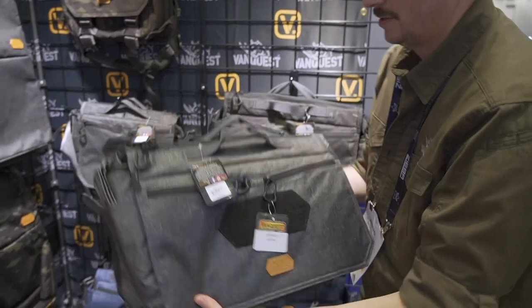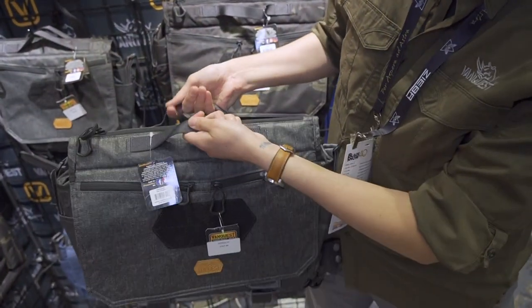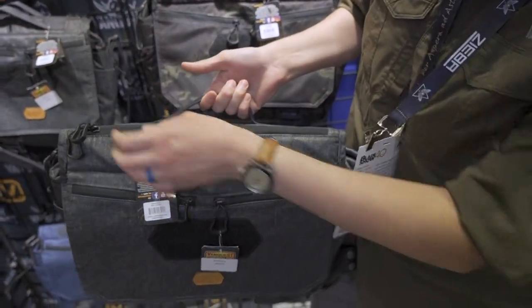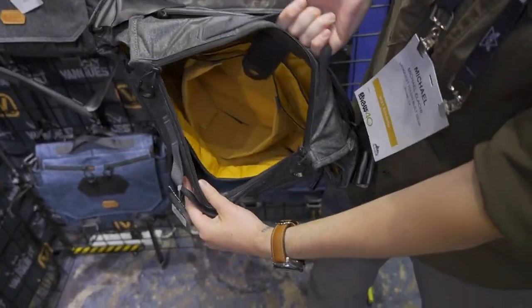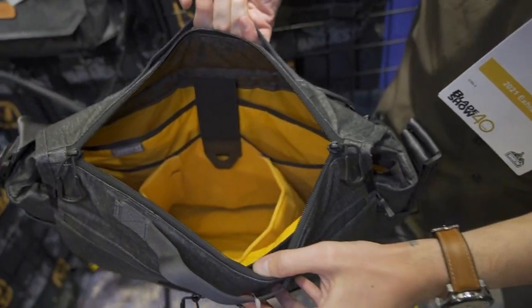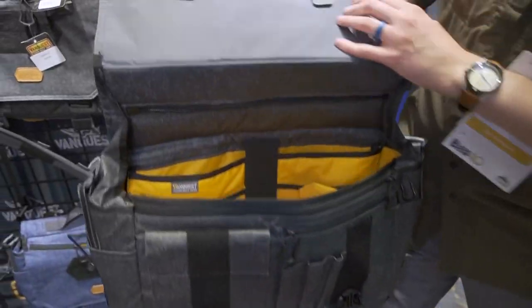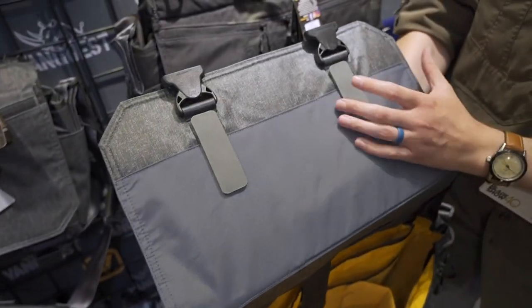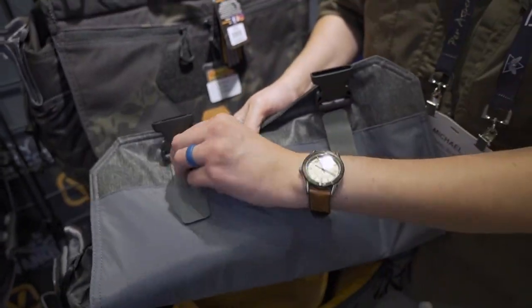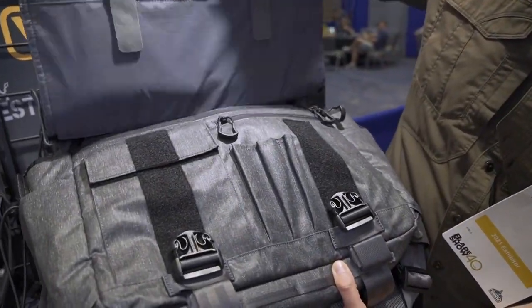Let's cover this guy first so you can kind of see across my body. We have two grab handles — low profile tubular webbing — and we still have top access so everything is instantly available. You'll notice we have a couple of padded dividers that come with it, so the GoFor 15 comes with padded dividers and silencers — everything that people were asking for on the Envoy.